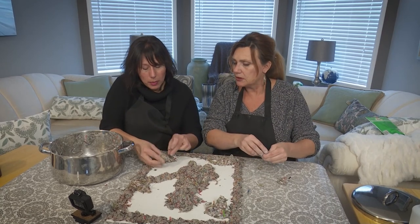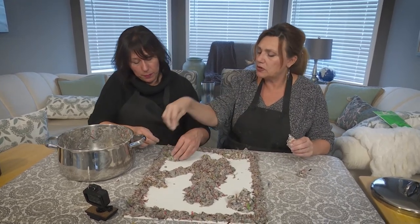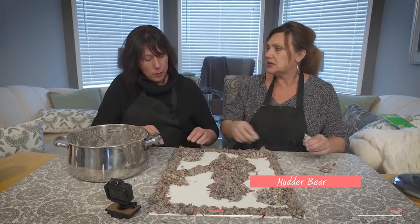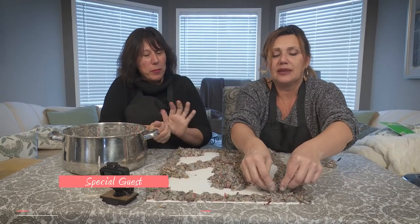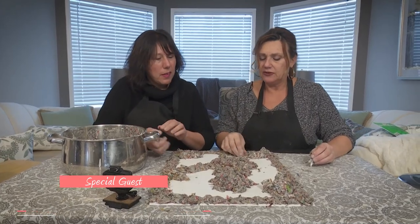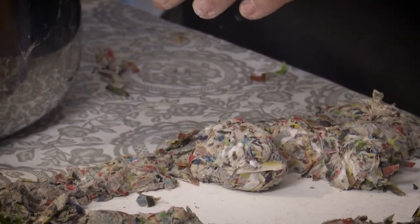How's your mouse coming? Well, I'm just trying to picture it. Mine's supposed to be sideways. I was looking at yours. So your mouse is going to be sitting up here, and it's going to have its nose inside to eat. Oh, okay. Sorry, I should have been a little more clear on that. It's all right, that's my bad. I may have to get you to help me with my mouse after. We can fix it up later. Your bird's good too.